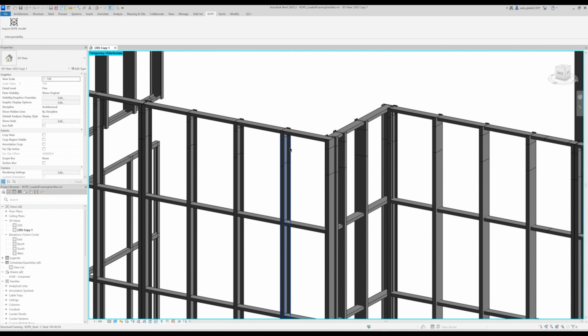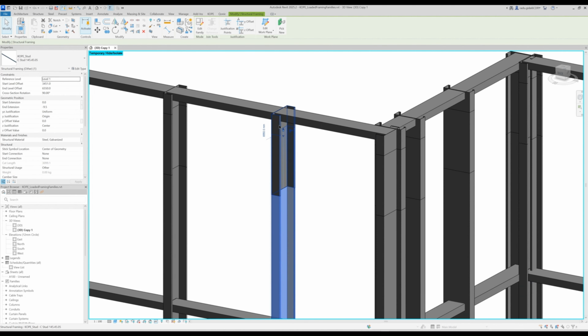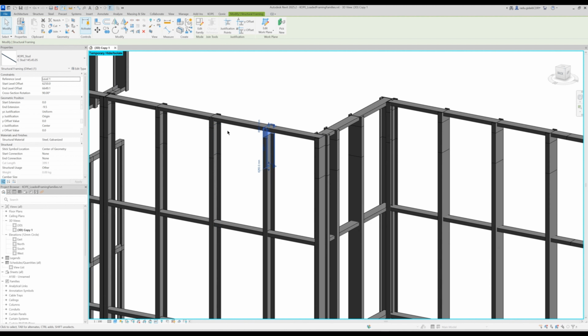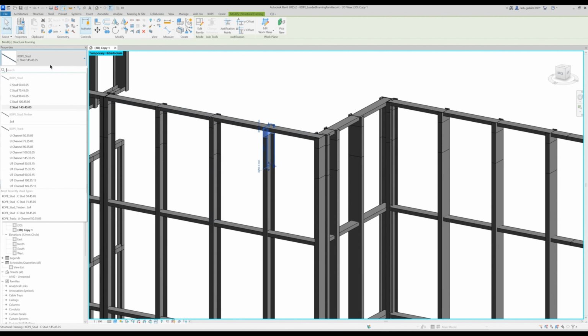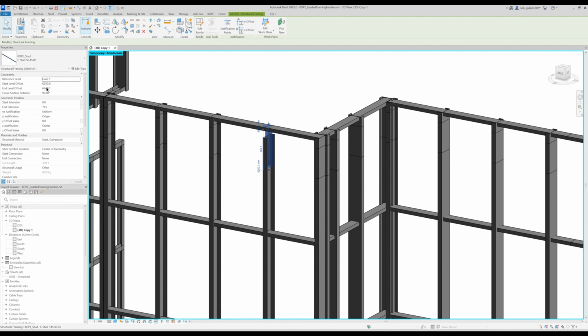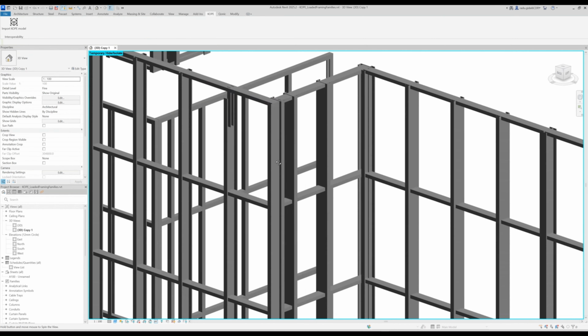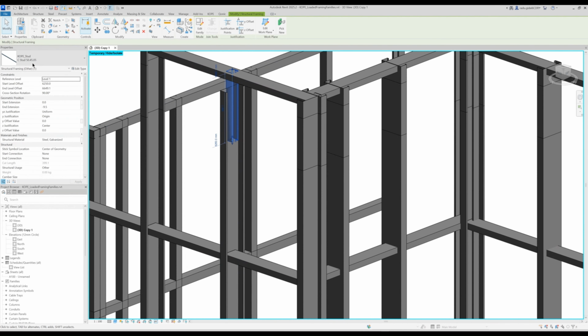And I've purposely made them the wrong size when I did the mapping so that you can see these are native Revit elements. You can change the type, you can change all of the properties, and you can edit these things after the fact. So we're not putting a damper on what you can do after you've imported things.